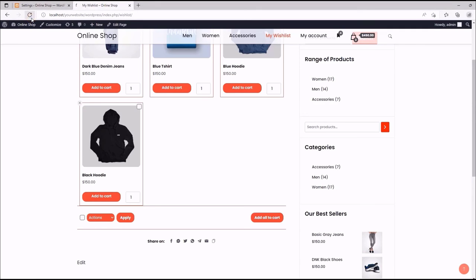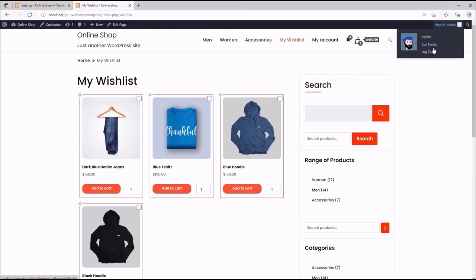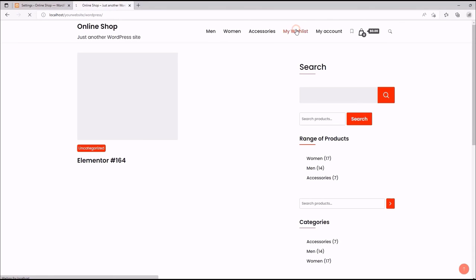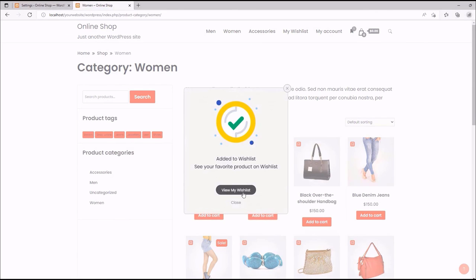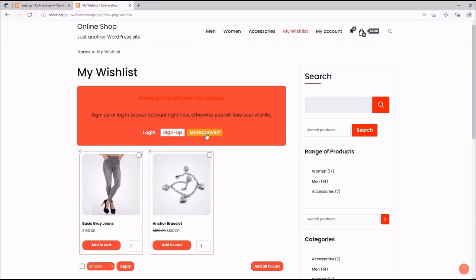Okay, let's go to the wish list. To see the login notice, we should first log out of the website. So let's go to the wish list, and my wish list is empty, so let me add some products to the wish list. We can see the warning appears, but it's a total mess.